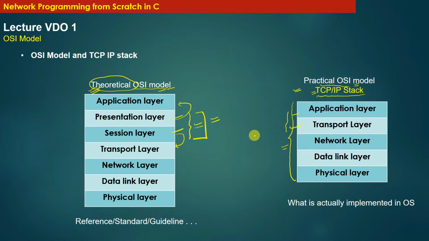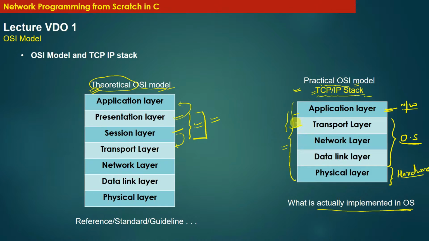Right? So this is the difference between the theoretical and what is actually currently in use. This is the actual implementation of the OSI model that is running inside your operating system. Please note that the application layer means the application. It is the developer's responsibility to implement this application. It is a networking application, of course. The transport layer, network layer, and data link layer are part of the operating system. The implementation of these three layers is inside your Linux operating system. Whereas the physical layer is also a part of the operating system, but it runs close to the hardware, at the driver level.